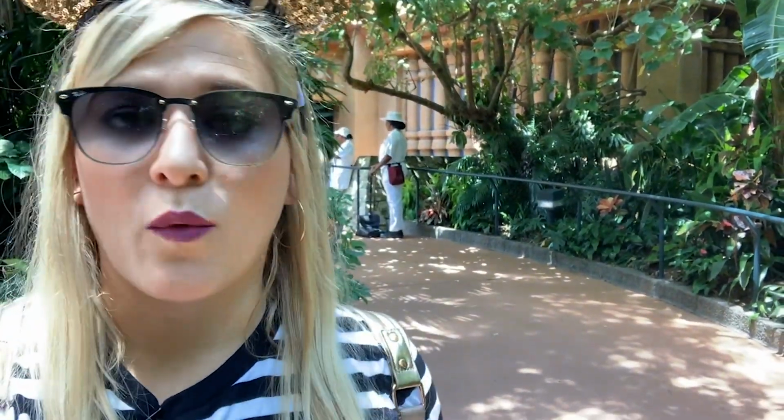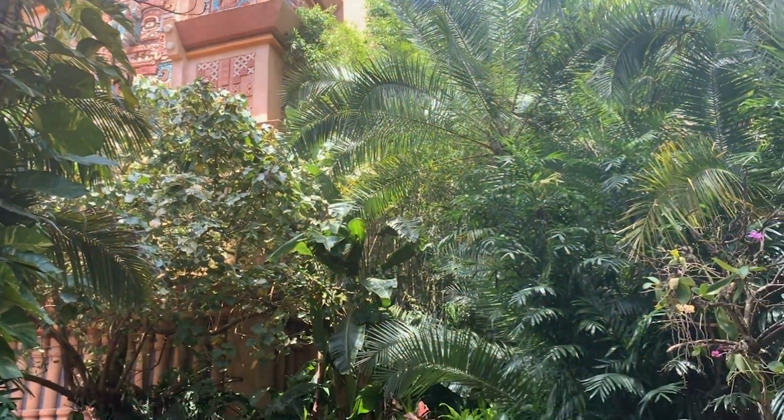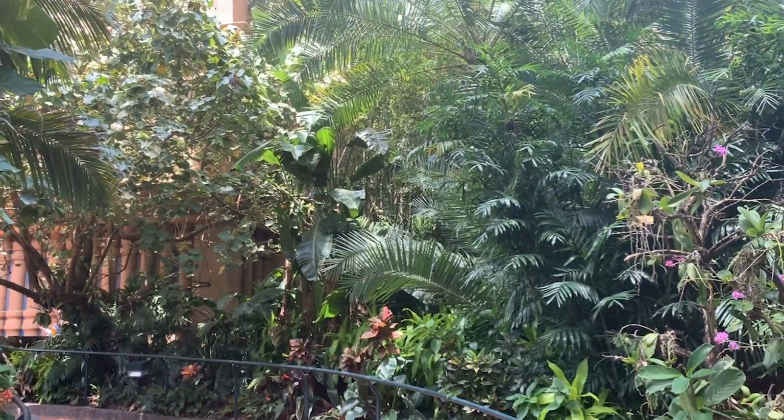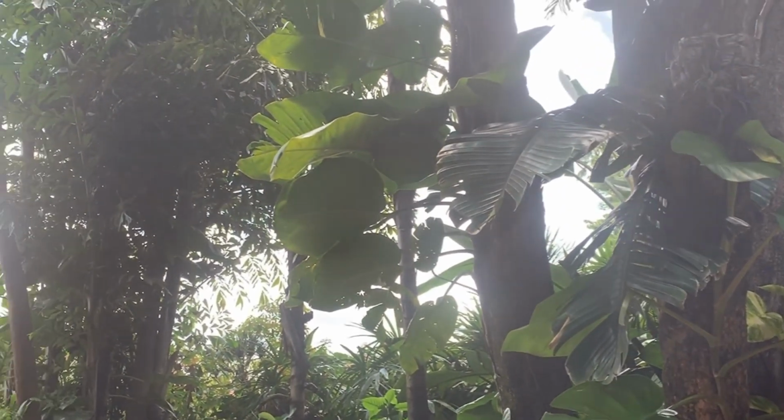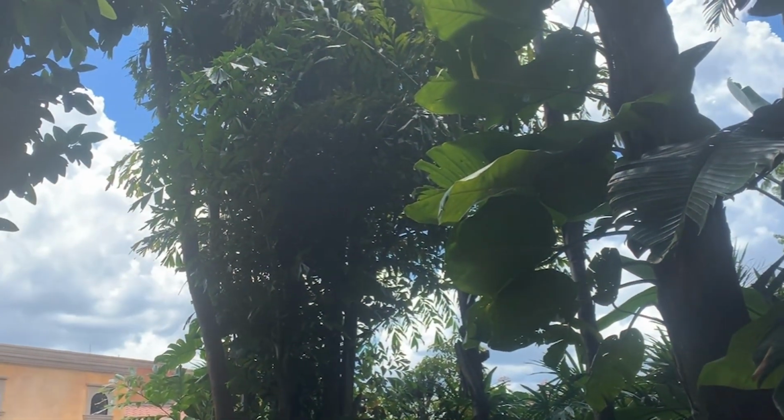As far as the ambiance goes in this pavilion, obviously inside the pyramid's really cool. And one thing a lot of people don't realize is to the left, right of the pyramid as you're looking at it, or to the left as you're leaving, is this really cool rainforest setup where they have all these really awesome tropical trees, because of course Mexico is a tropical country, and you can look at them and enjoy some of the wildlife of Mexico here. So ambiance wise, that's some points for Mexico.